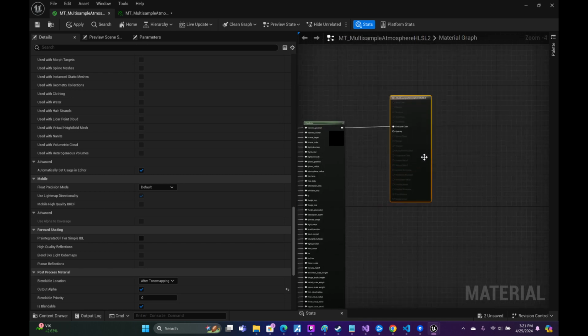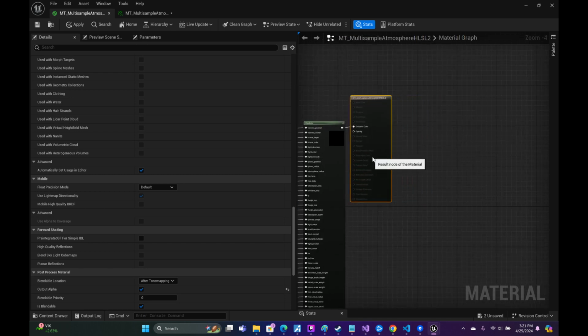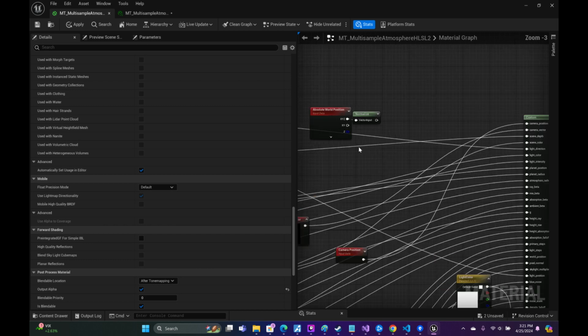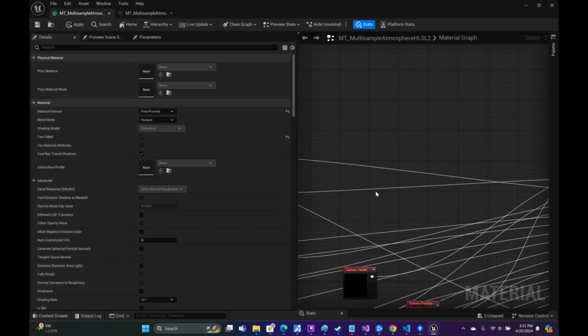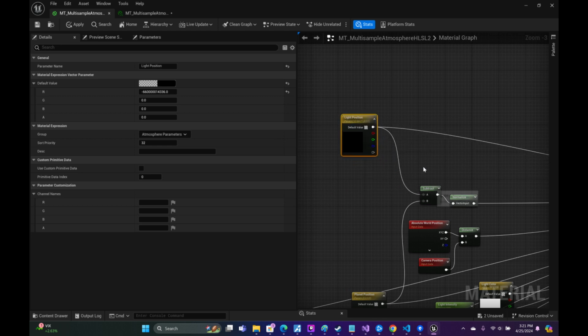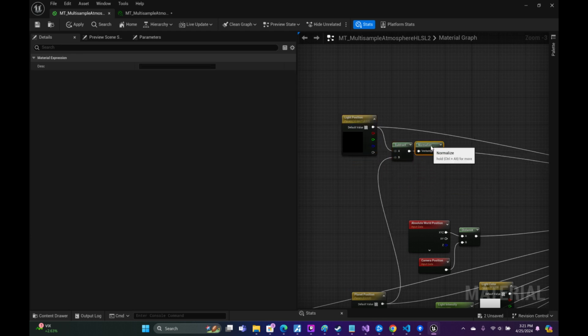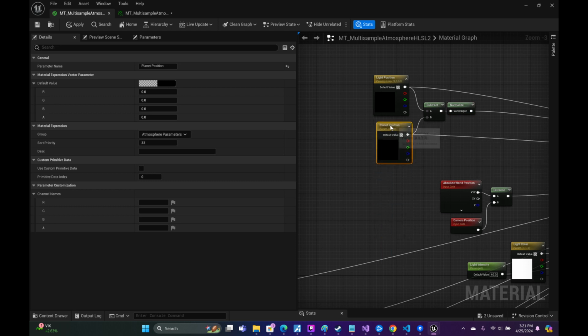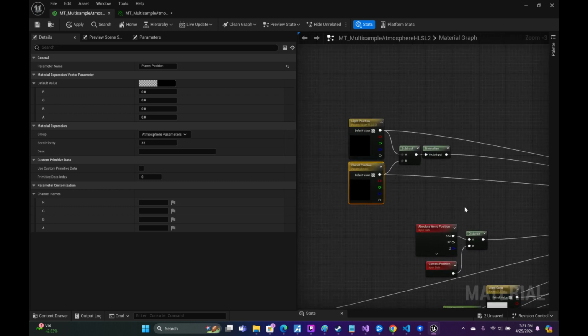Okay, so next let's clean up the material. This is a real mess. Alright, unconnected nodes get deleted. Light and planet position.